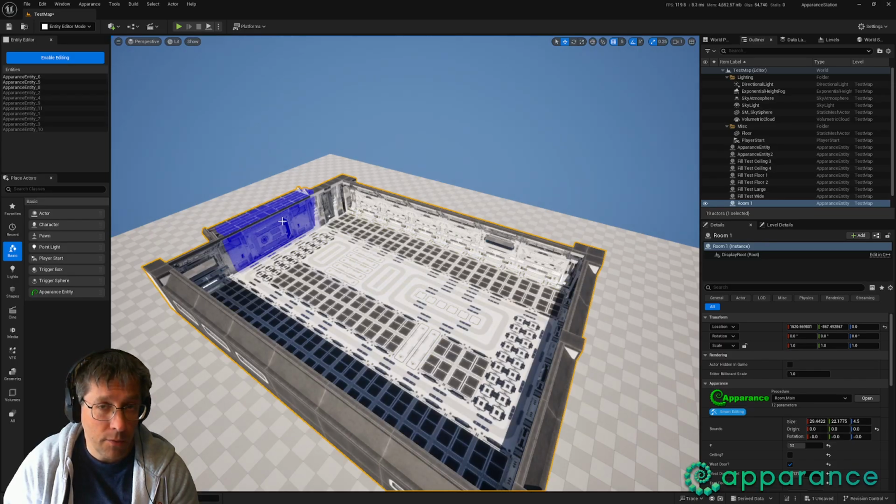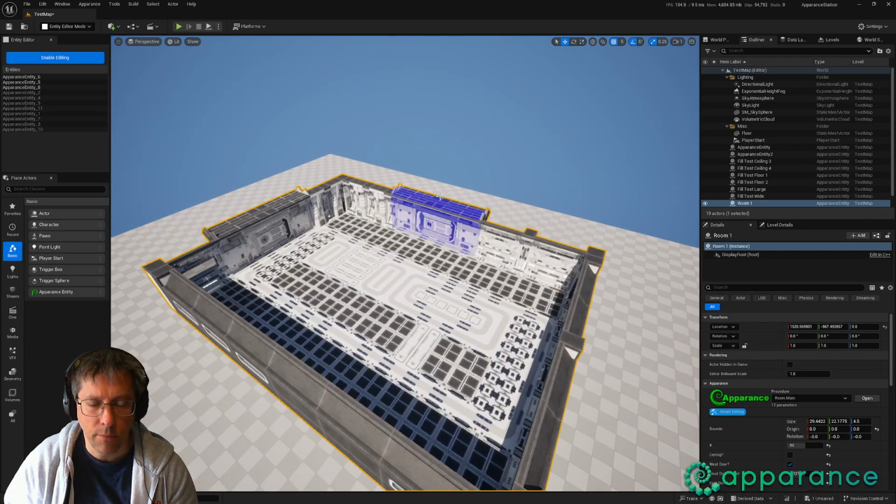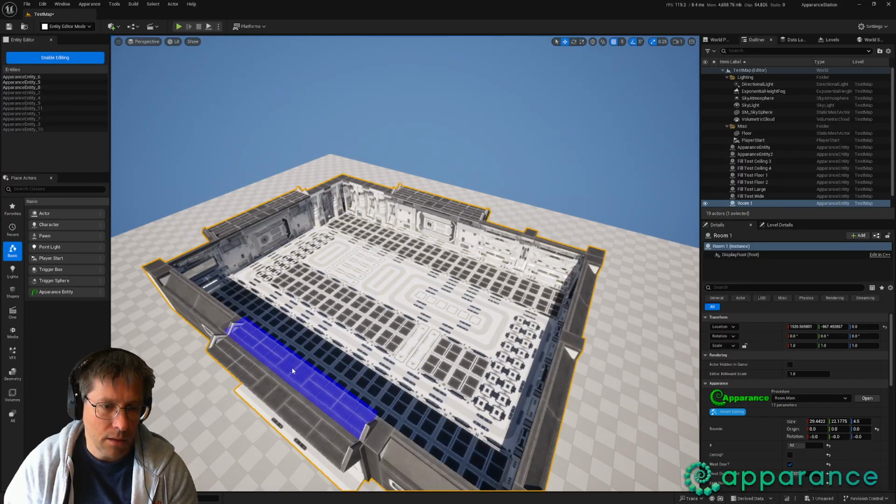I also fixed a bug with these blue handles for the doors, because the direction you drag in was wrong. So I figured out that it was actually at 90 degrees. So fixing that means you can just drag in the direction that you want the door to move, which makes a lot of sense. Like so.